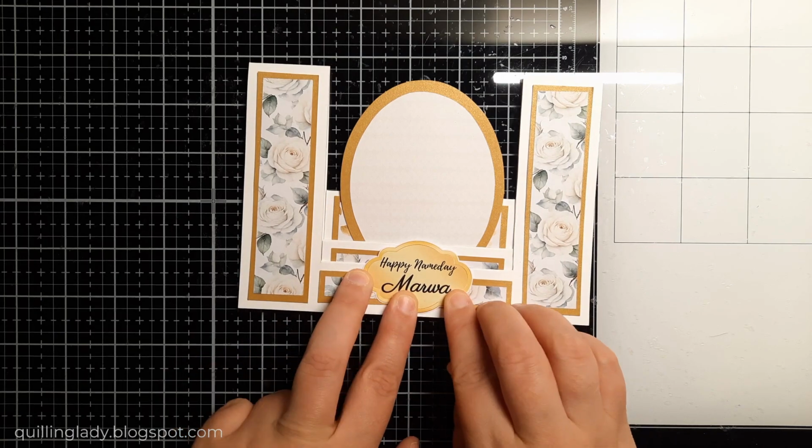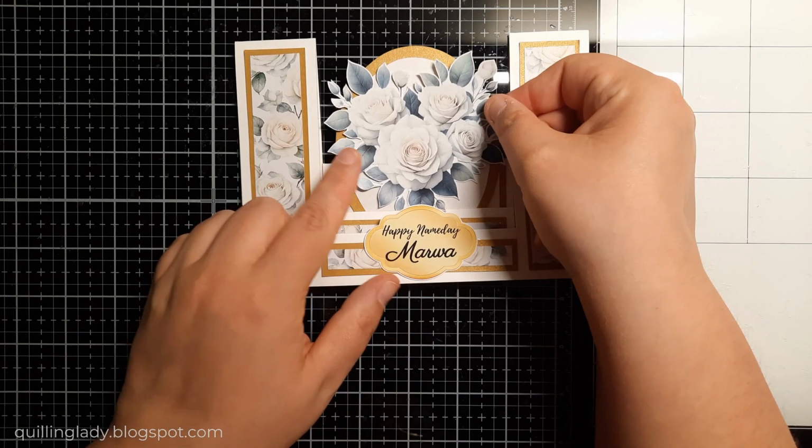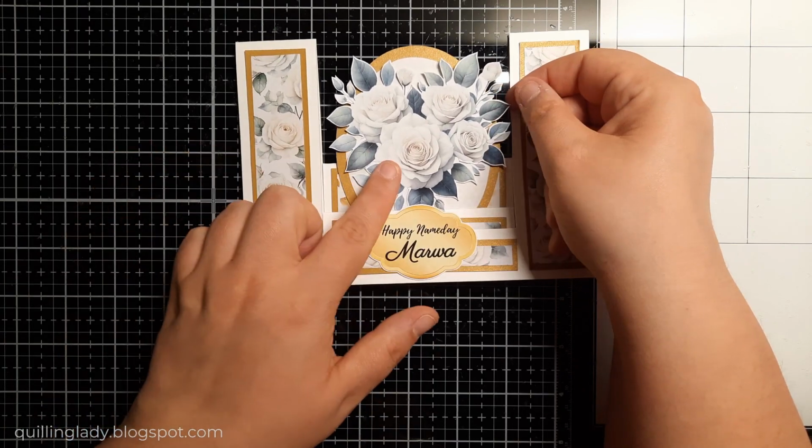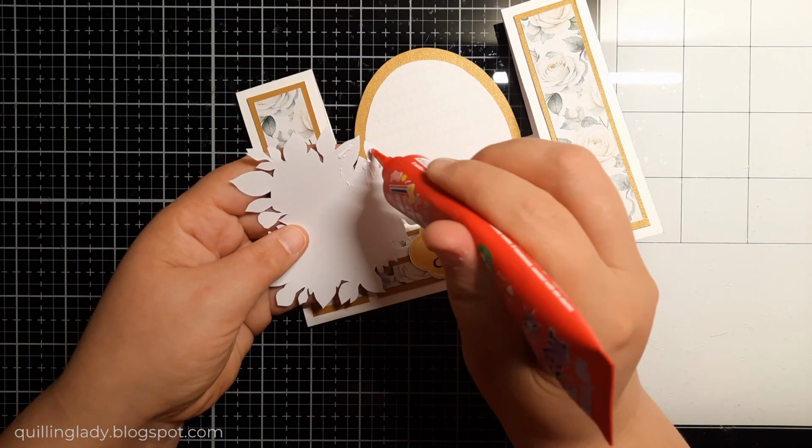So when this is ready, I fussy cut those beautiful roses, and this one is in a heart shape. What do you think about this one? Do you like it? Please let me know in the comments down below.